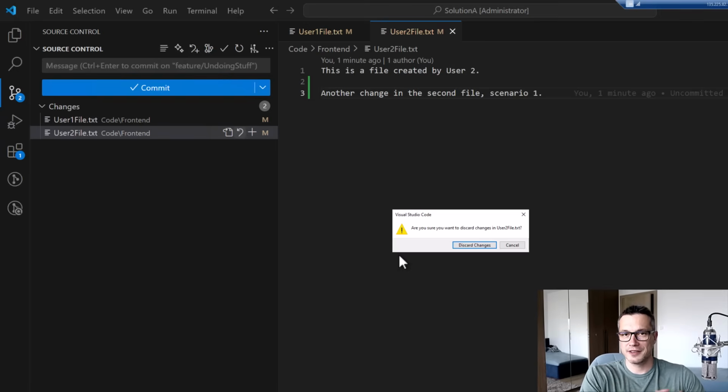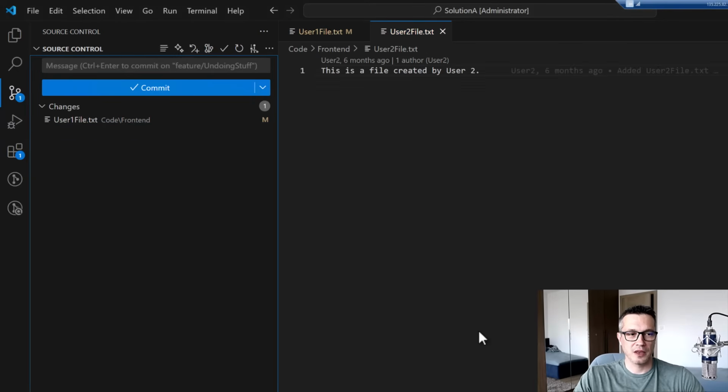It will leave other files untouched. But let's say that those changes from the second file are bad. We would like to undo them. So yes, please. And what happened is that in our user2 file that I have opened right now, those changes are gone. They were reverted.